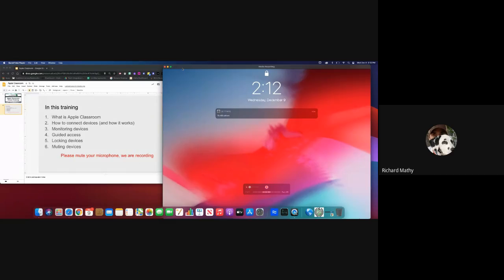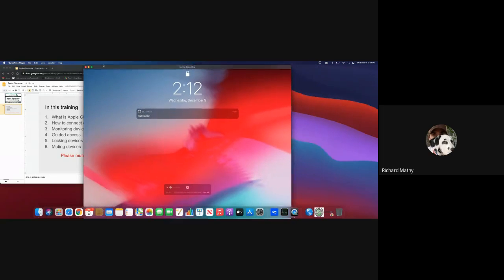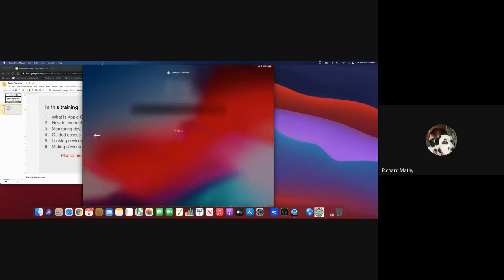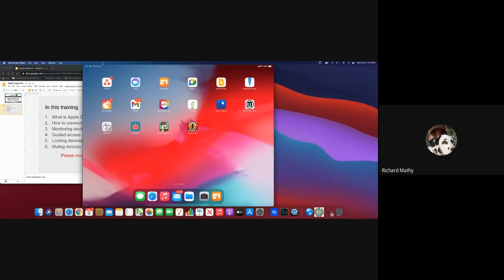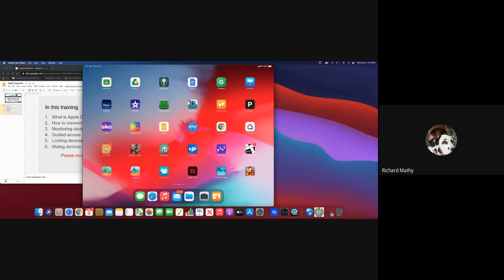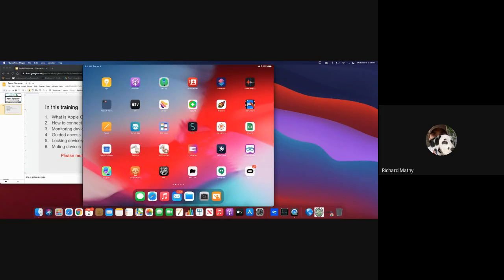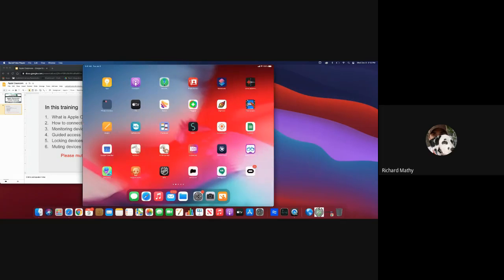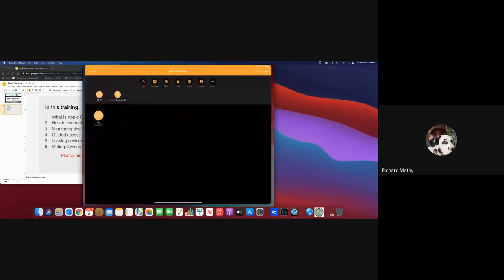Apple Classroom is a classroom management software that will help you keep tabs on what's going on your students' iPads in the classroom. It's a simple app that's found right here. And to connect to students, it's just a simple app in the settings feature that you will be able to connect because it's already been added to the Apple iPads in the classroom. Underneath where it says Bluetooth, you would see a little Apple Classroom connection. App looks just like the one we have here.